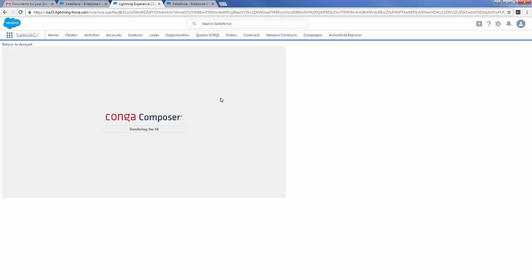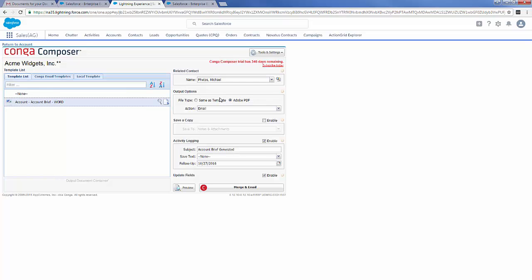and this will actually open up the interface. I want to talk through the interface a little bit, because Conga Composer can actually do a little bit more than just document generation. Conga can display several different templates. If you want your end user to select from a list of a couple of different templates, maybe a PowerPoint version, a standard template, or a customized version, you can utilize that. And then behind the scenes, we're converting this document into a PDF on the fly.